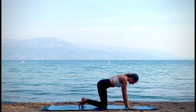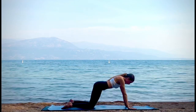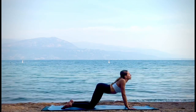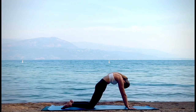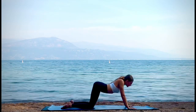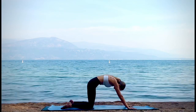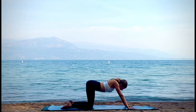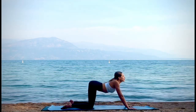Transitioning now into tabletop. We'll prepare for cat-cow, spreading the fingers wide, taking an inhale, rolling out the back, looking up, and exhale, rounding the spine, looking back. Inhale from the base of the spine to the crown of the head, rolling out the spine. Exhale from the base of the spine to the crown of the head, rolling the spine. Inhale. And exhale.